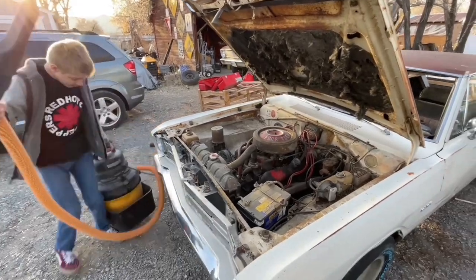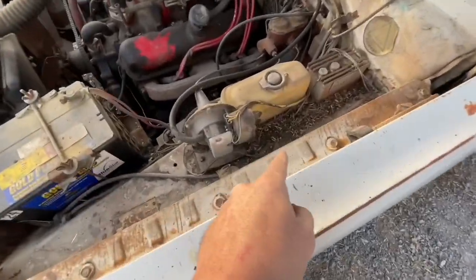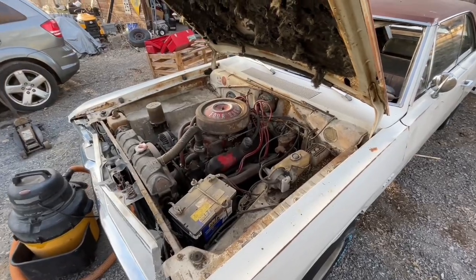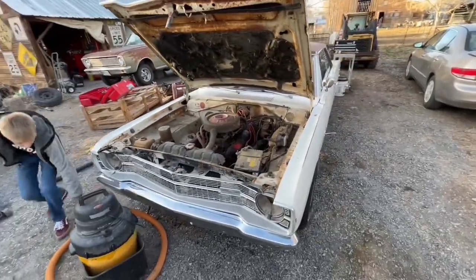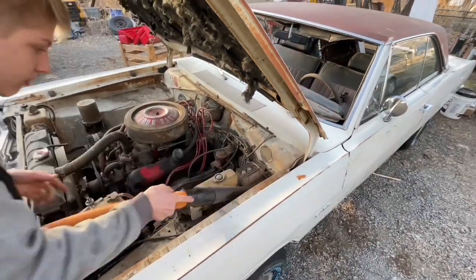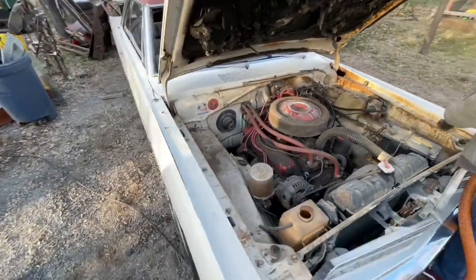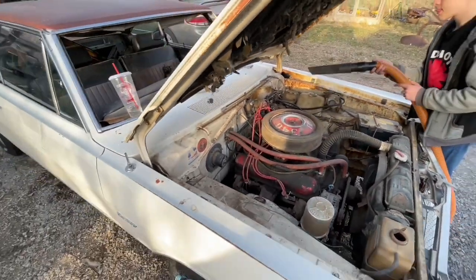Another good idea when you're going to spray the whole engine compartment out is to go through and vacuum it all - get all this kind of loose debris out. All that does is just turn into mud and gets all over the place when you're cleaning, so if you vacuum it out it just helps a ton. Luckily I have a little helper here - he really enjoys cleaning so he does all that stuff for me. Overall I really cannot believe how clean this car is as far as rust. There's really not that much.